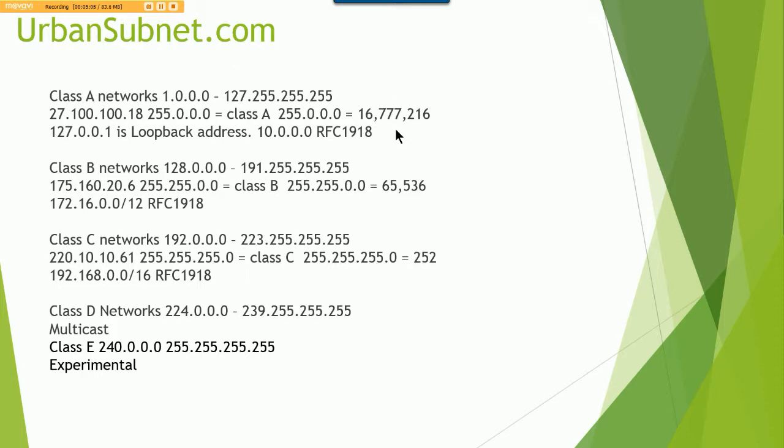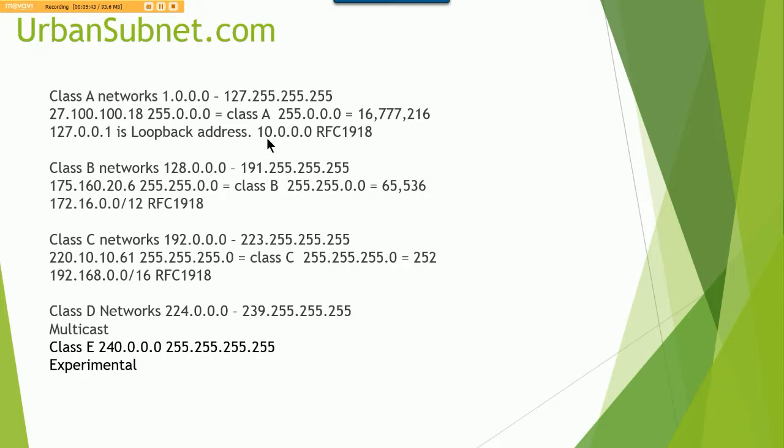There's also a reserved network in the Class A network, which is the 10 network. We talked about that in one of my other videos. The 10 network is reserved for private use. No one owns that network number. These other numbers, people own them. They paid for them and they own them. This is basically their property. But the 10 network is not for sale. No one owns it, so you can use it inside your company to assign IP addresses to your devices within your company.